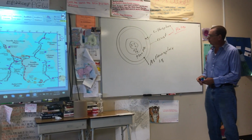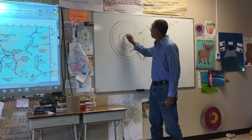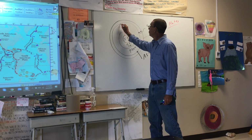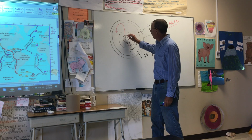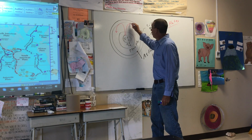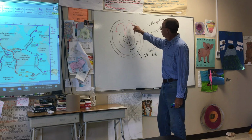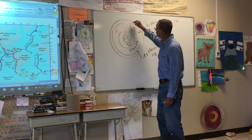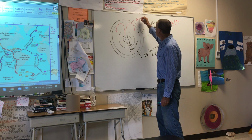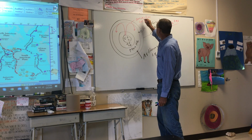Now, the only thing that's going to move these things is something that's called convection cells. Convection cells are basically heat that rises. It hits the very bottom part of the lithosphere and then drops. It rises, hits the very bottom part of the lithosphere, and then drops. The dragging of these convection cells, which is basically heat, and then when it cools, it drops, that's what drags the overhead plates and actually moves them.